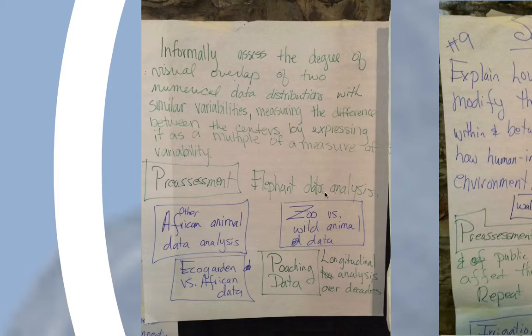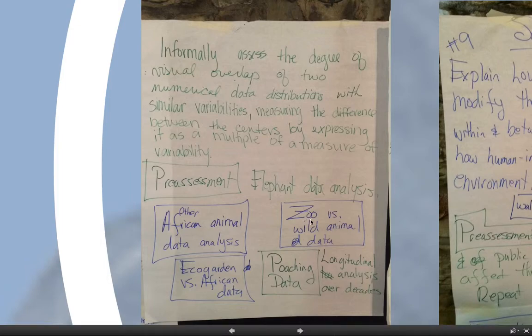If they weren't at standard, we brainstormed 3 learning experiences, such as comparing data from zoo animals with data in the wild, because that would probably be different data. Animals in the zoo and animals in the wild are different. Each of these would give a formative assessment about how they're doing on the standard, and then we did a final formative assessment on poaching data, where we decided we would give them data over decades to see if they could make sense of it.